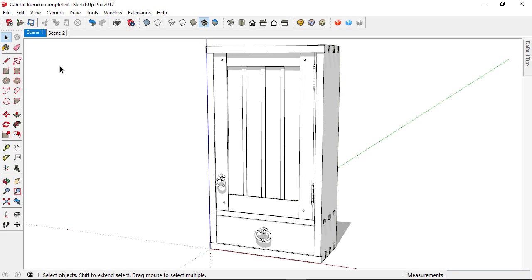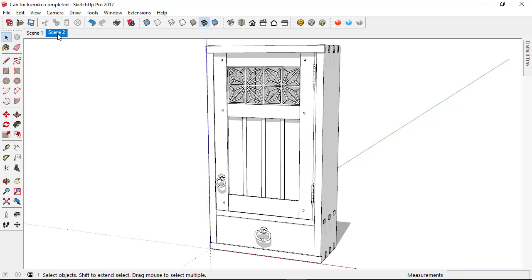This is the SketchUp model for a wall cabinet designed by Michael Pekovich, which was featured recently in Fine Woodworking magazine. And more recently, he's been doing some kumiko woodworking, making some little panels, and in the background of a video that he and Ben Strano did showing the making of the kumiko, there was a modified version of this cabinet that has that kumiko panel in it, and I thought it would be kind of interesting to modify his cabinet in the SketchUp model and demonstrate how I drew the kumiko for his cabinet on the stand that features one of these kumiko squares.